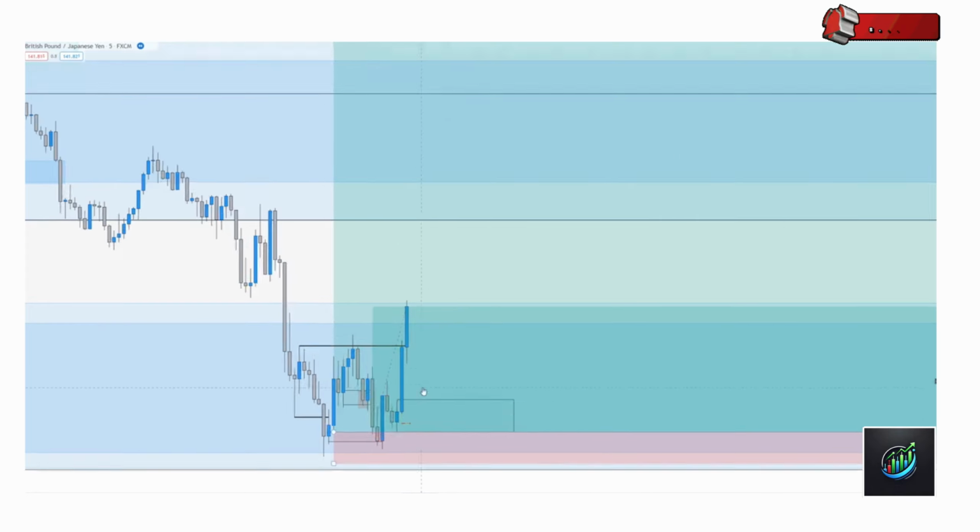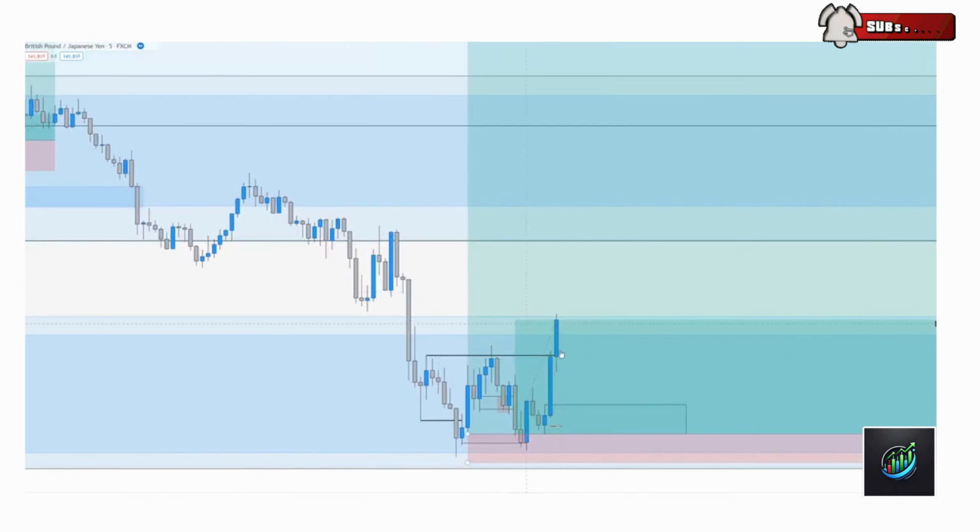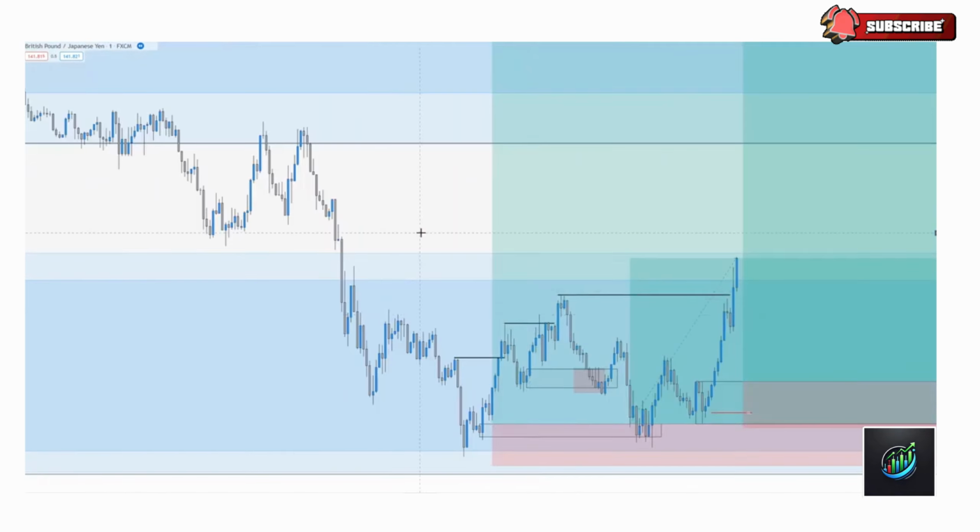Now, one thing I need to do in this case, because I'm going to look to scale in and I have this 1-minute trade already on the cards. So what I'll do is I will frame up my trade just like this, put my stop loss just below this wick. But what I can see is I already have this stop loss inside that order block, and since I have that trade running, that just doesn't make sense to me.